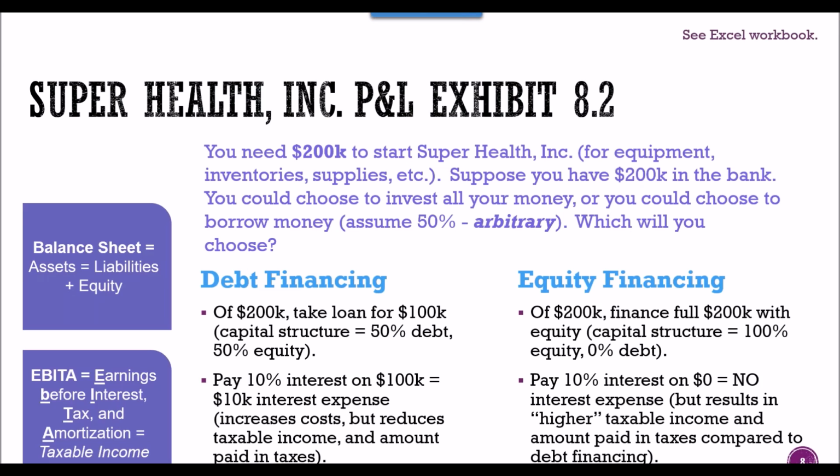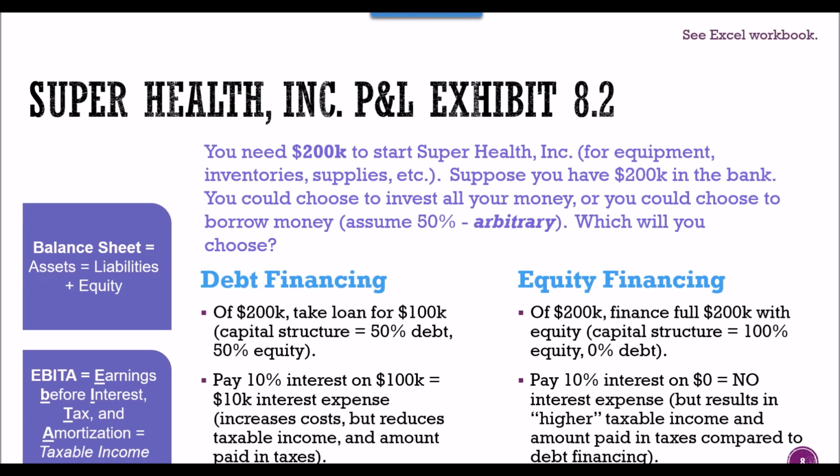Now, in all of this, you have to remember the balance sheet equation, and you also have to remember the P&L statement equation. So the balance sheet equation is up there for you because it's been a while since we've covered it. I think it was week 2, the last time we covered it. So assets equals liabilities plus owner's equity. You have to know that. The other thing that you might want to know is EBITDA.